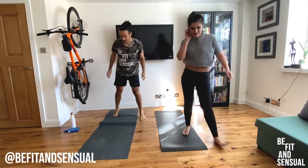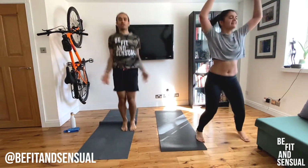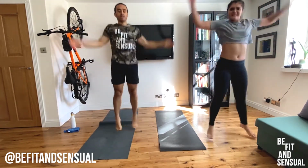Back to our active recovery. Make sure as you're doing the jumping jacks, if that's your elected rest, cross the palms at the top. Get that full range of motion.